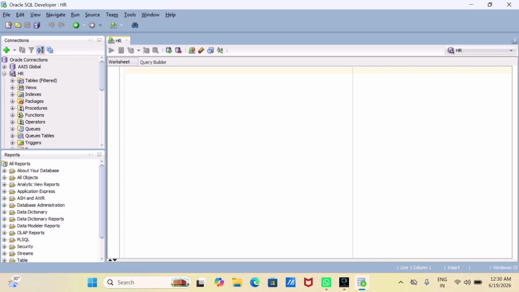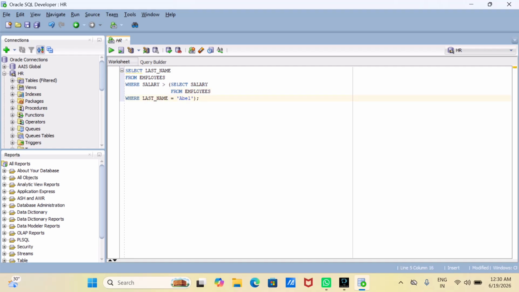So let us see an example. Select last name from employees where salary is greater than (select salary from employees where last name is equal to Abel).